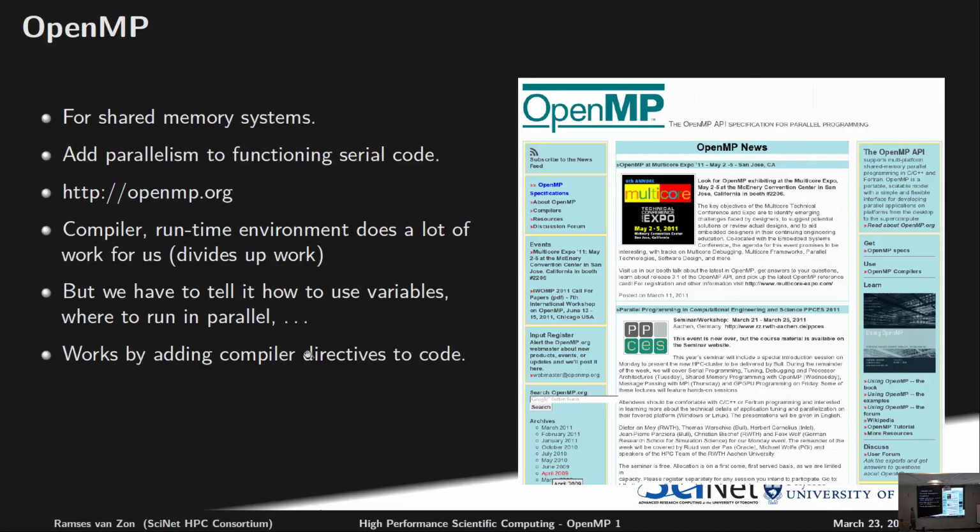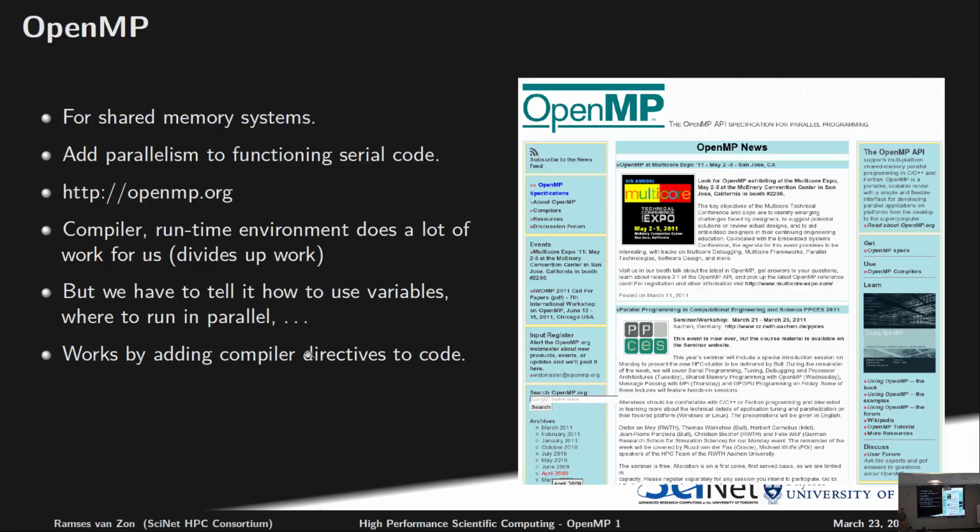The way you program shared memory machines these days is almost always with a thing called OpenMP. It's a standard. It's basically a way to take C, C++, or Fortran code that is serial, and then add some things to it to say which parts can be done in parallel and how. So it's really nice because it is an incremental way of parallelizing. You take a serial code that works, and now you see, okay, there are parts of it that can be done independently by different cores.